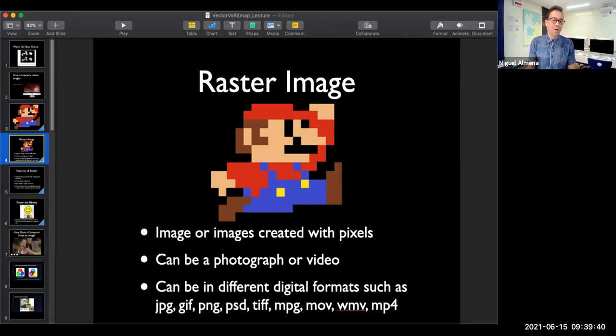So what is this character? It's a raster image, or a bitmap image. And if you have no idea what that is, basically a raster image is created using a little square called a pixel. Okay, and we'll take a look at what that means in just a few moments. But raster images are what we call those types of graphics that are made up of pixels, right? They're typically photos, they're videos too. Now that we have video and Wi-Fi and fast internet, these pixels are now moving, and that's how we get our videos today too, which is pretty cool.